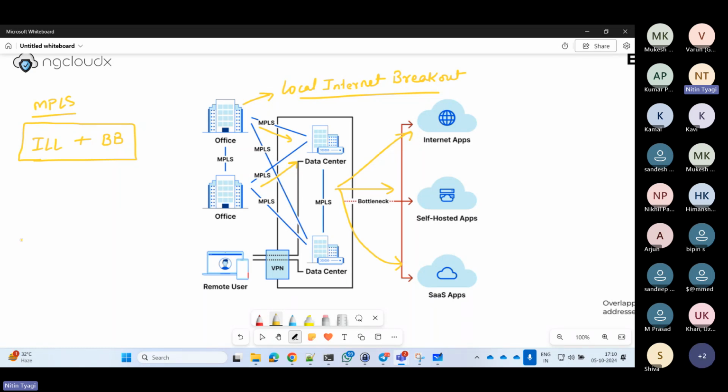If I give you an example, a 100 Mbps MPLS link is going to cost you somewhere around 5 to 6 lakhs yearly, right? On the other hand, if you go with 1 Gbps enterprise-grade broadband, where the contention ratio is 6 is to 4 or 5 is to 5, it is going to cost you somewhere around 70,000 rupees, INR.